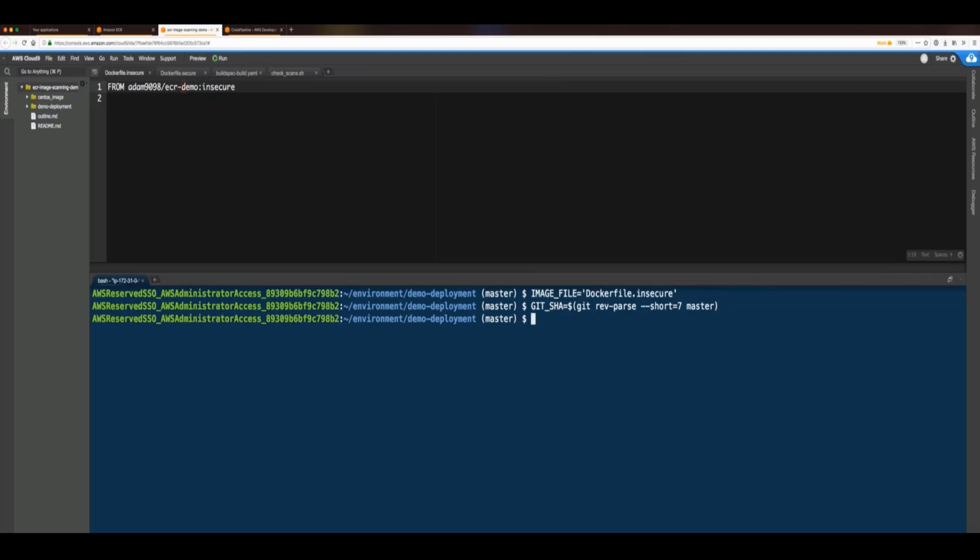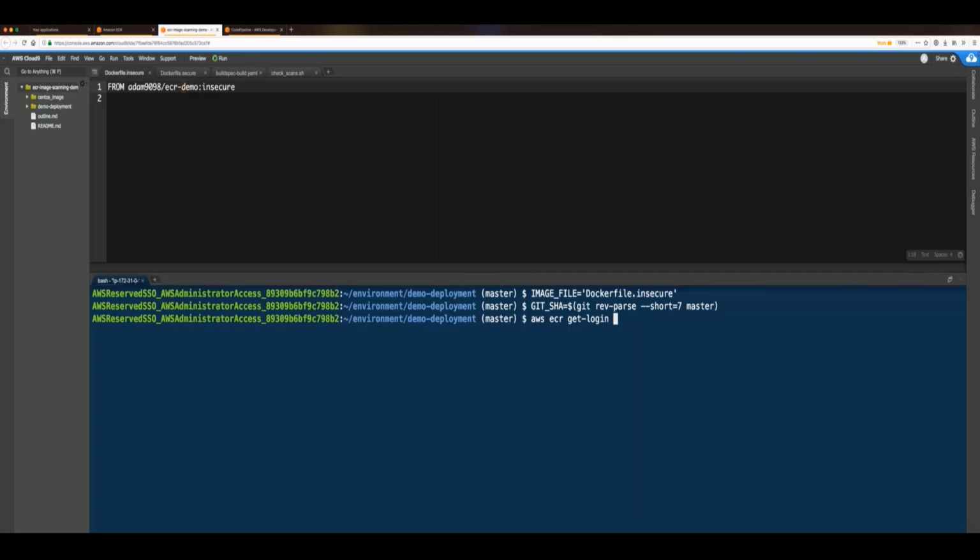So I've set these as environment variables because I'm going to use them to build my Docker image. And then next, what's really nice about the AWS command line utility for ECR is because we're building a Docker image and we're pushing a Docker image, you have to log into a repository in order to push that image, if it's a private repository like our ECR repositories are in this example.